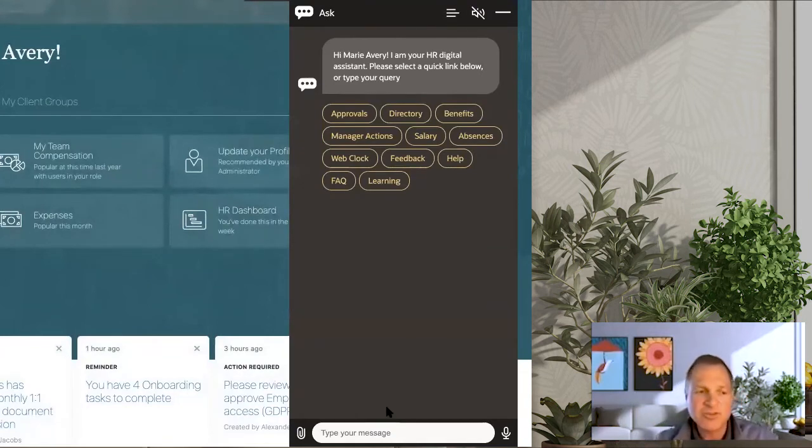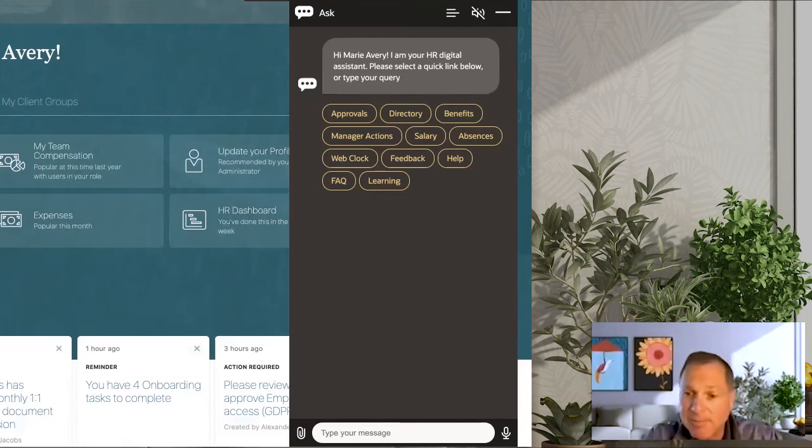So our digital assistant, which is our conversational user experience, allows you to complete transactions, ask questions, find out information. I could be using the digital assistant here as a front end to our application. I could be doing it if I'm in a social platform like Teams or Slack, or I could be doing this in SMS. I could be outside of the application and still getting access to not only the conversational user experience, but I'm going to show you how every major transaction in our HR system can trigger a journey. This is something that none of the vendors that offer these enterprise employee experiences can do. So the ServiceNows of the world or the Salesforce with their help desk, they can't trigger transactions that are happening in the system of record.